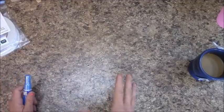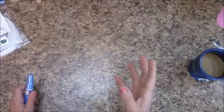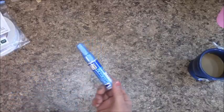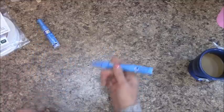For picture mats, and picture mats are something that you'll be doing because you don't need me for that. Everyone has their own taste and sizes, what they want to do. But this is something new that I'm carrying in the store. It's called a Zig, and it's a 2-way glue. And I'm using this one here.